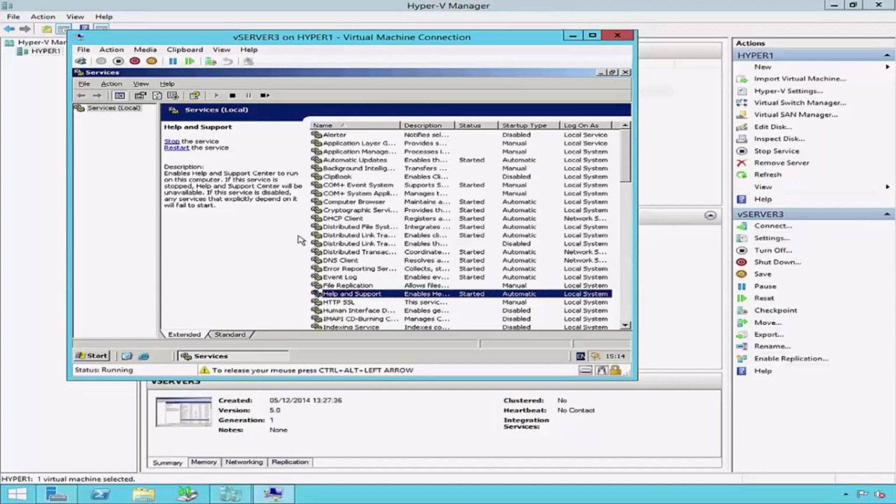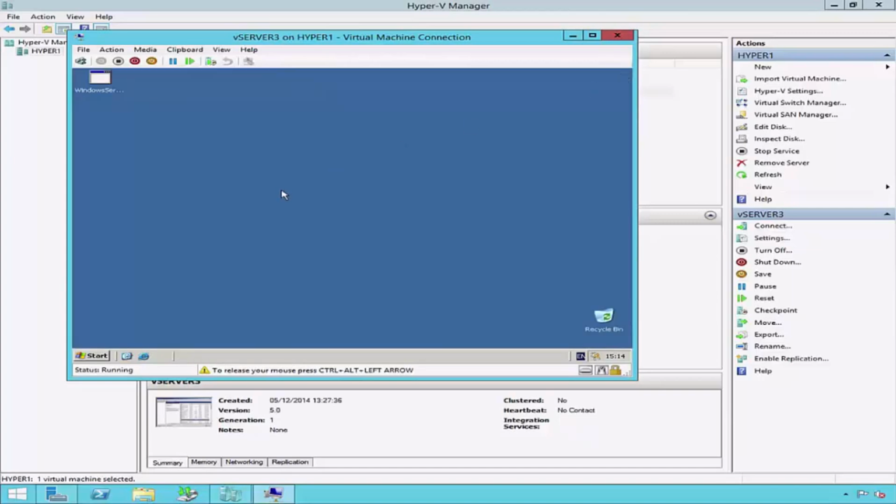To release the mouse cursor, you are forced to enter the Control, Alt, and left arrow key combination, which can be rather inconvenient. Before I attempt to install guest integration services, I would like to prove one final point.